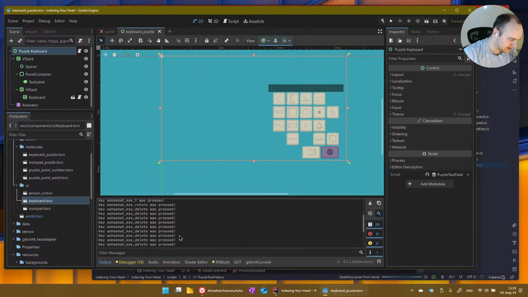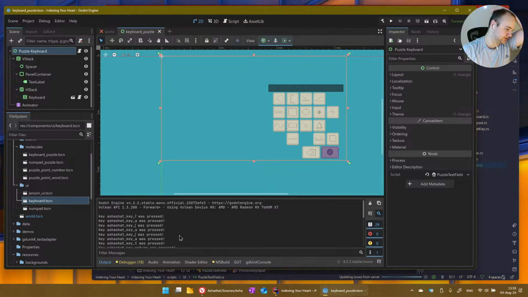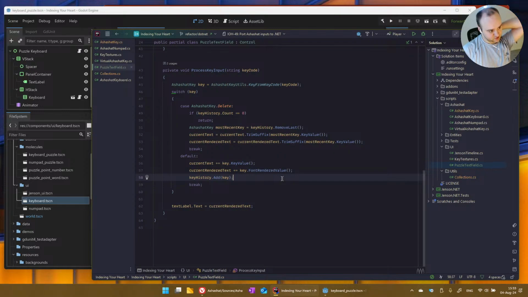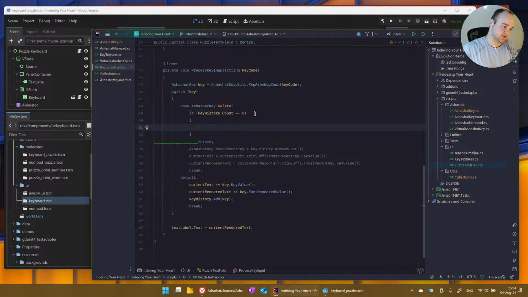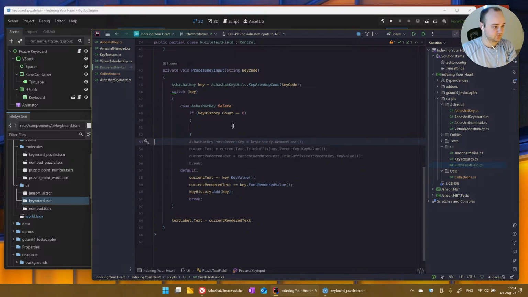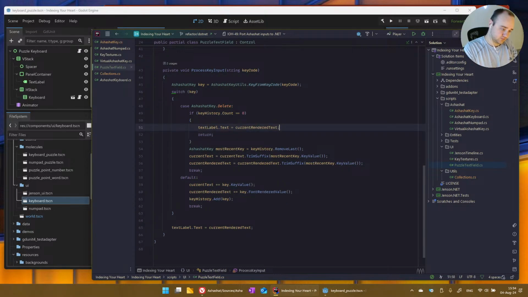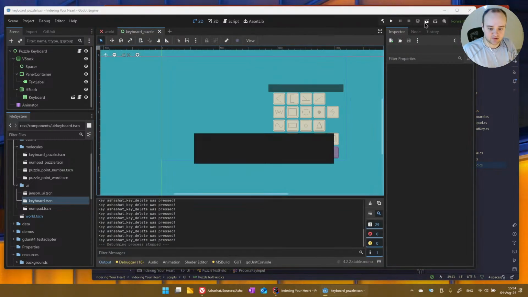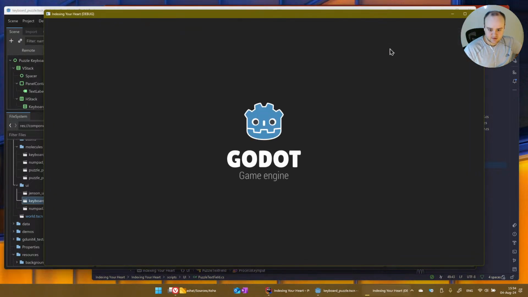I don't know why that is. That's a little bit spooky. Key history count, return. There may be something else I just got to do here. Possibly. Maybe. Okay, let's try to do that. See if that works.